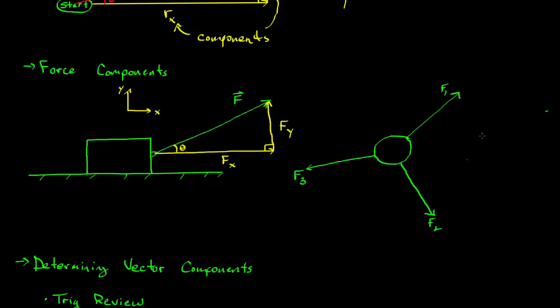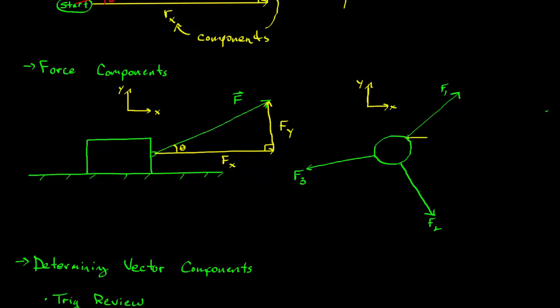What if I have multiple? So here we have three different forces all acting on this object. If we wanted to figure out the acceleration, or if it's balanced, or whatever we want, the first thing we have to do is break it into some components. And so looking at F1, again, I'm going to set my coordinate system to be typical.